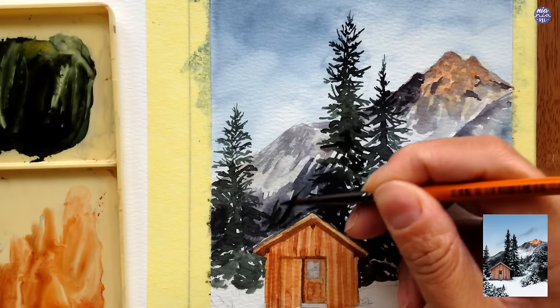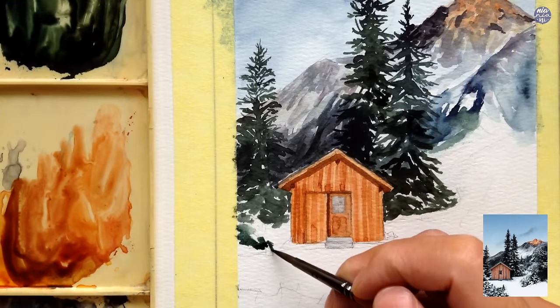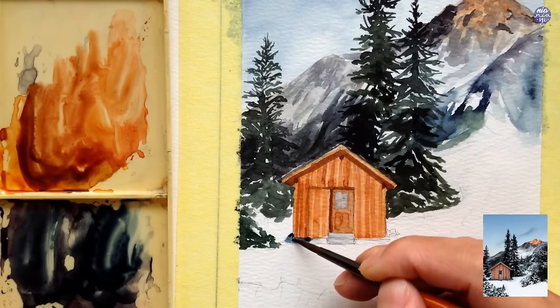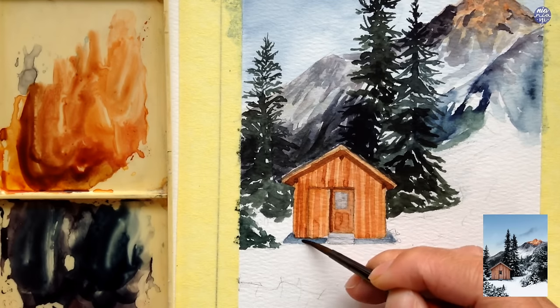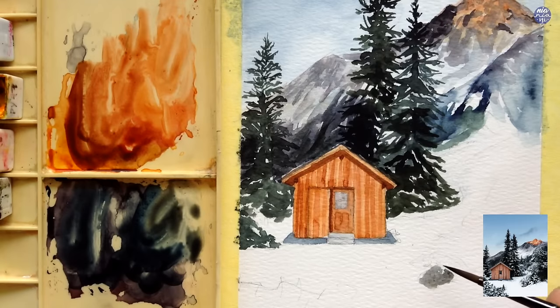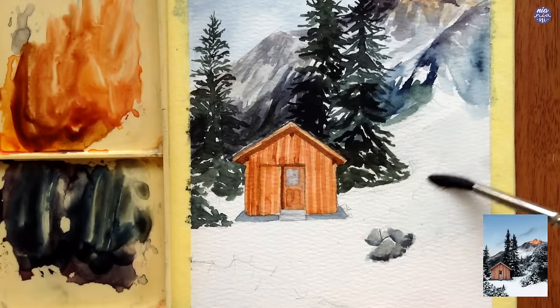After this, I feel like I need to increase the value of the mountain in this area, so I added a bit more Payne's Gray Bluish. There's a bit of vegetation in front of the pine tree on the left, so I'm just going to use the same green. Next, I'm going to paint the base of the cabin using Payne's Gray Bluish in a light consistency. Meanwhile, I'm going to paint on the rocks in the foreground using a mix of Sepia and Payne's Gray Bluish — I'm looking for a neutral gray in a thin consistency to cover the base. I left out a bit of white negative space in between the rocks to separate them, and while the surface is still a touch damp, I added a slightly thicker consistency for the bottom area, pulling some of the paint to create more of a rocky texture.